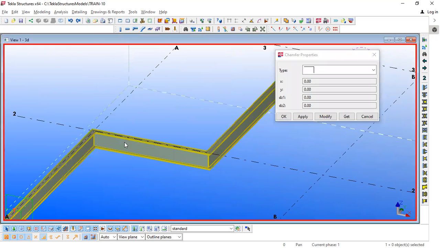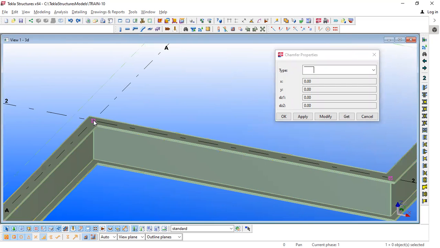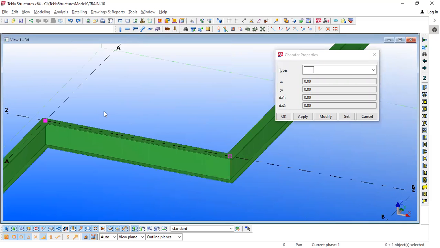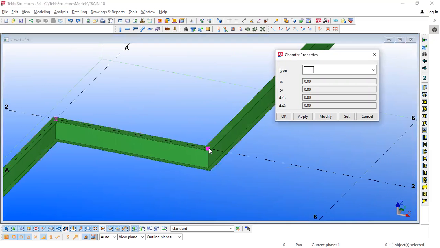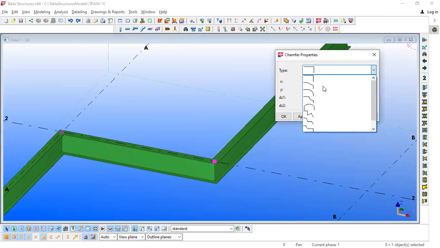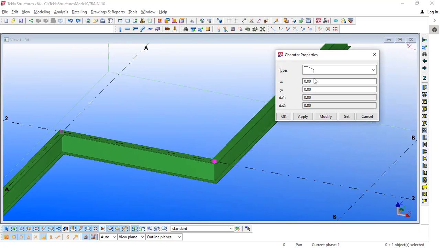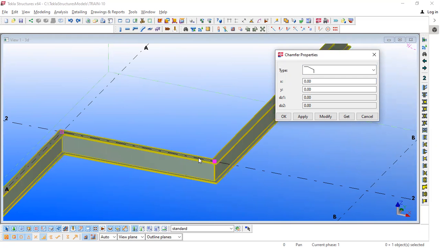Wherever it bends, at that location you can double click on the node points, and you will get the chamfer properties, right? So here we have a lot of options for modifying this bend.